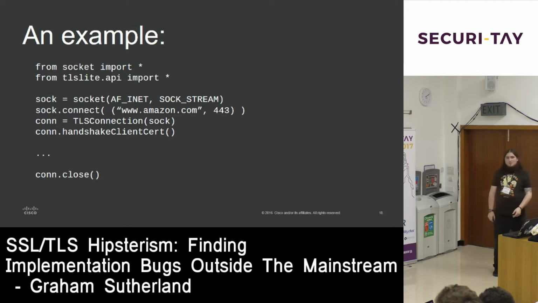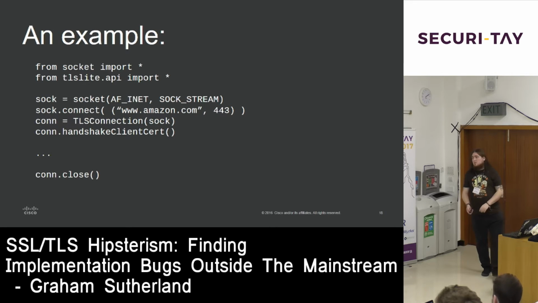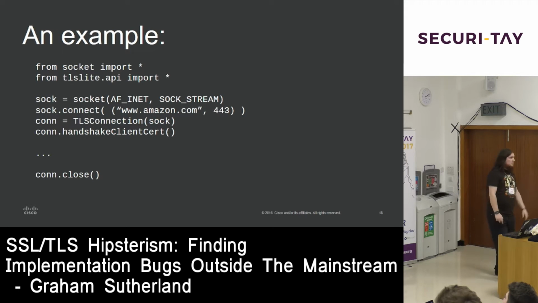And then, because it's Python and open source, you can mess with that TLS Lite library, so that instead of doing what the TLS protocol expects, you can do something else, or you can tap into data at particular points. But between where that triple dot is, you literally just write to the con object and start sending data that way.